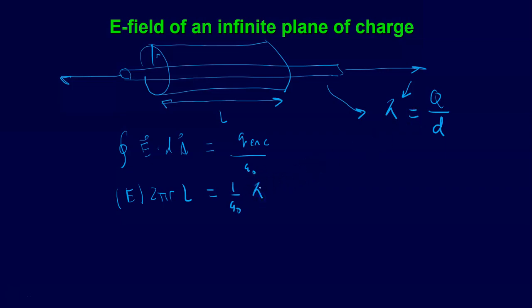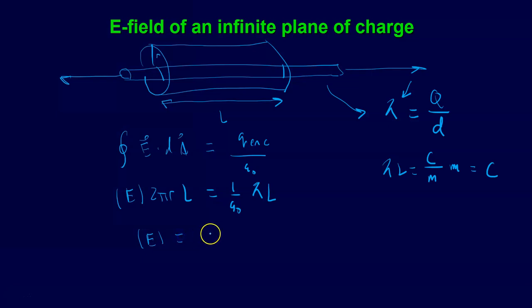And so the Q enclosed will be lambda times L, right? And that's just using our units: lambda is coulombs per meter, L is meters, and that gives us units of coulombs, units of charge. So this length L is how much is enclosed. Now what's nice is here the L cancels, which is good because the length of that cylinder we made was arbitrary. We reason that our answer should not depend on that L, and it doesn't.